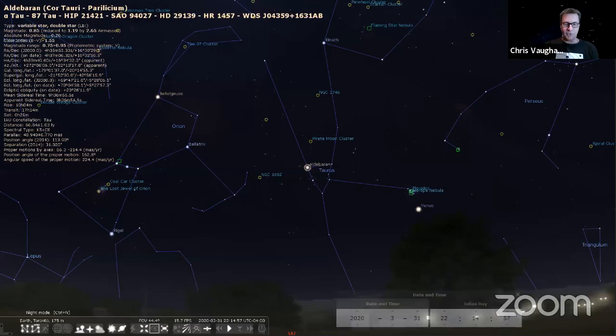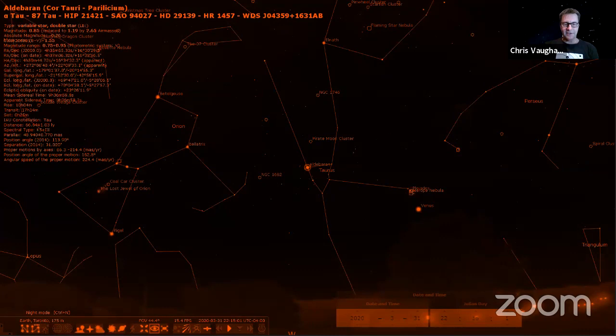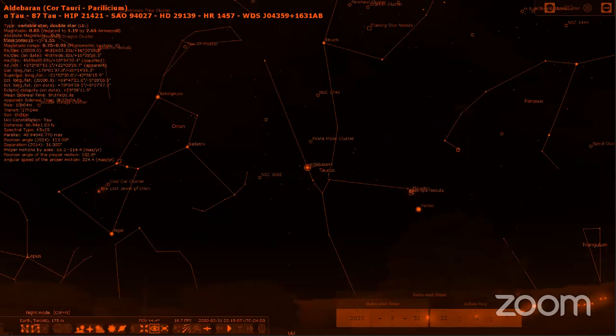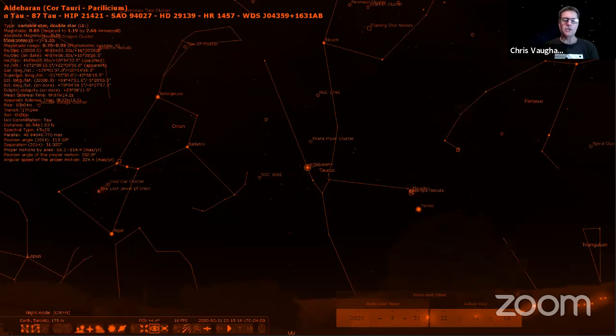If you want to use your computer outside, you can switch into red light mode by using the red light mode here. So that just flips back and forth. Why is red light better for outside, Chris? So unlike white light, red light will not affect your dark adaptation.